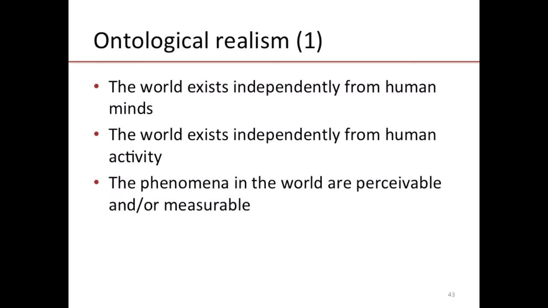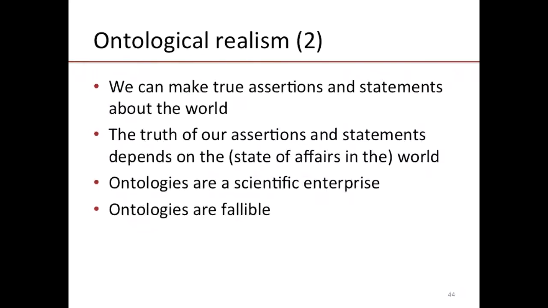And the phenomena of the world are perceivable and measurable. There are people who believe otherwise. I don't know whether that's a problem we have here, but go to an ontology conference. Okay, so from this follows that we can make true assertions and statements about the world. The truth of a statement or an assertion depends on the state of affairs in the real world. If I'm 7'11" in height, that depends on my height. But we cannot find out whether that's true by looking at data. It depends on something that exists in the real world.